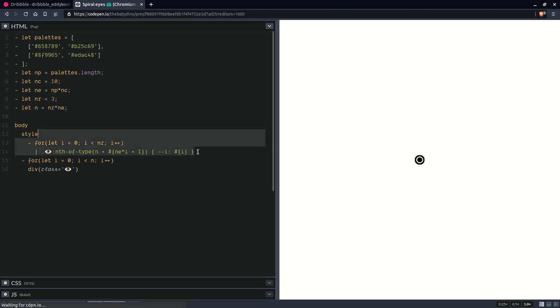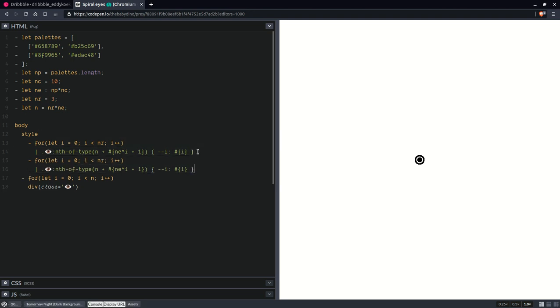Now, having done this, we're just going to copy-paste this twice more, and we're going to take the number of eyes out of there. We're going to set it there. So here we're going to have every number of eyes, and here we're going to set a J, right? And here we're going to go up to NP, and again we're going to have something similar right there, NP, and of course take that out of there.